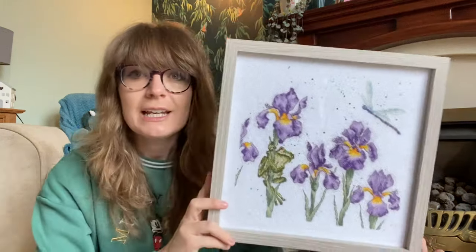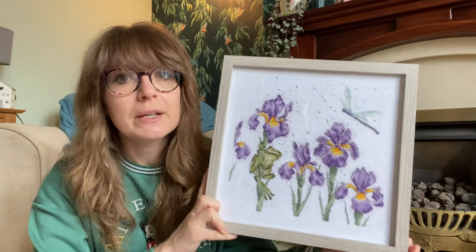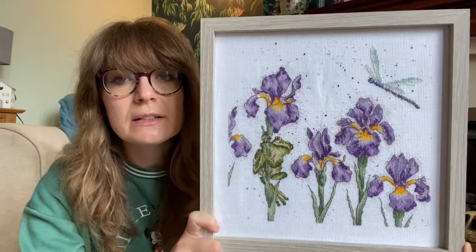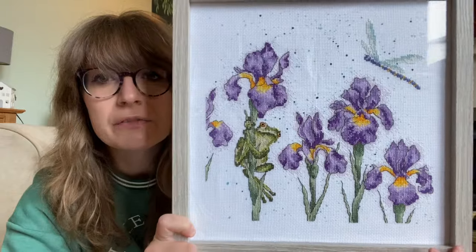Last video, if you remember, I was stitching on the Bothy Threads Rendale Designs kit called Damsels and Dragons. This is going to be a birthday present for my daughter's sixth birthday, which was at the end of March, so I really wanted to get it finished by then. I'll pop a picture in of where I was when you last saw it. I've now fully finished it — it's done! I absolutely love it. I did get it finished about halfway through the month, which left plenty of time to find a frame and pass it over to mum for framing. She did a great job. I'd done about three flowers last time and managed to finish it off and get it all backstitched.